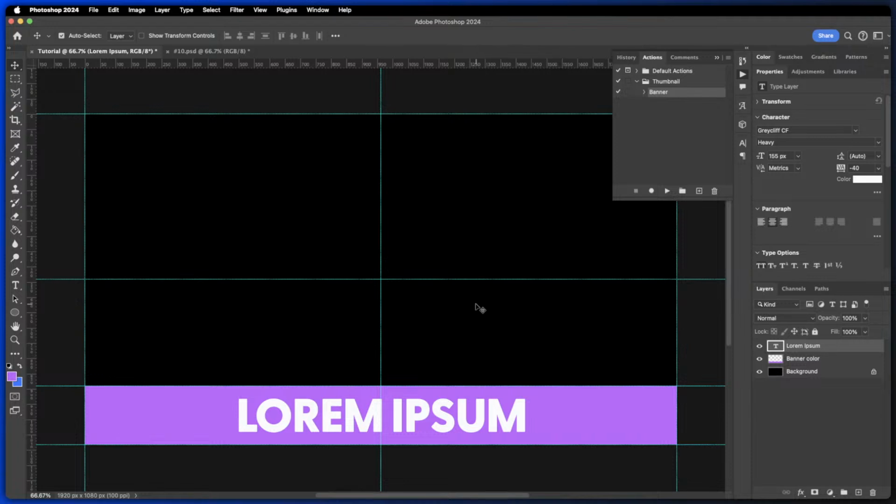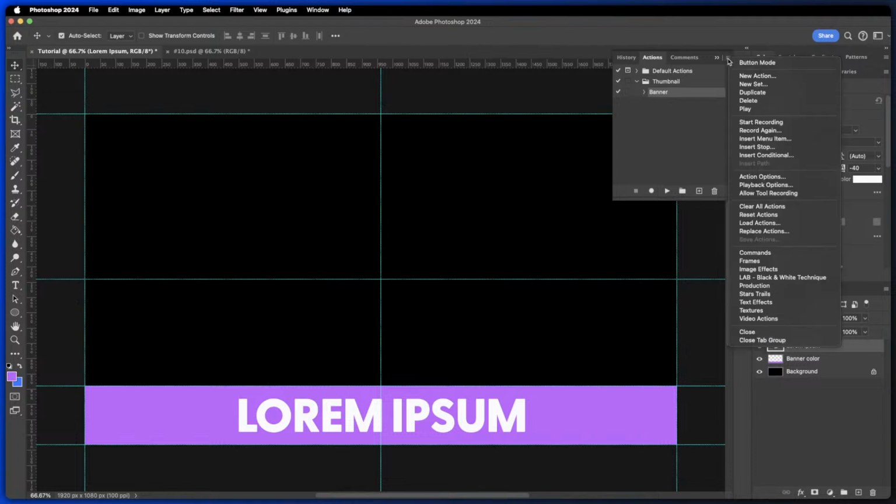Now, of course, sometimes you might want to see the process. This is, by the way, a great way of demonstrating how you create certain things for clients or even for colleagues. If you want to be able to demonstrate to your colleague how you go about creating all of these things, you could create an action and actually delay how quickly Photoshop undertakes your action. In order to do that, you can go to these 3 lines at the top, and you can actually change the playback options.